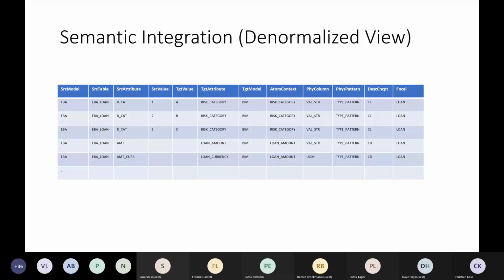So this is just a way for us to capture that data into our metadata and use that when we ingest data. So we don't end up with source specific data in our business warehouse, but semantically translated data that we can store independent of source system.